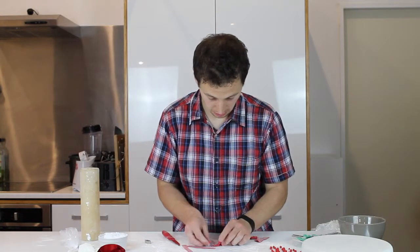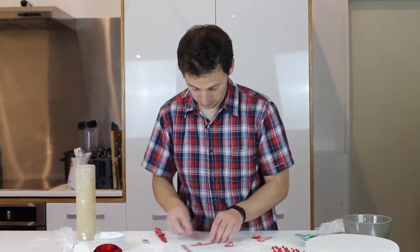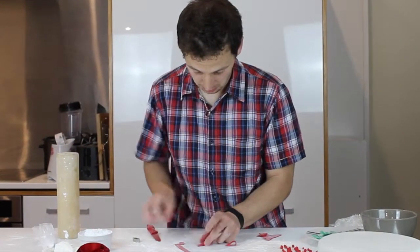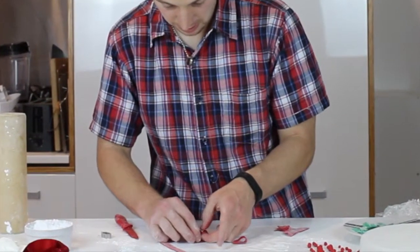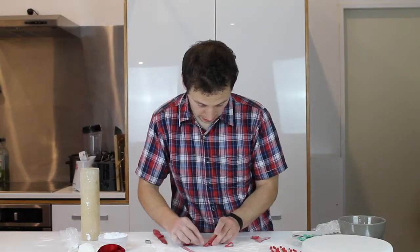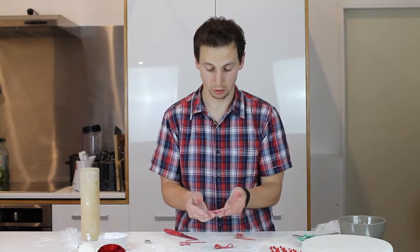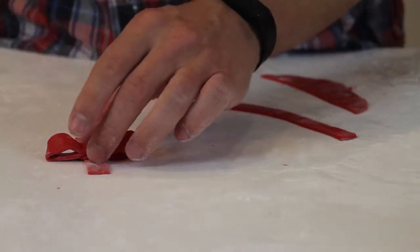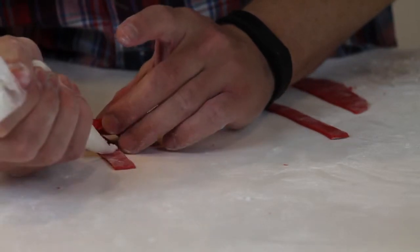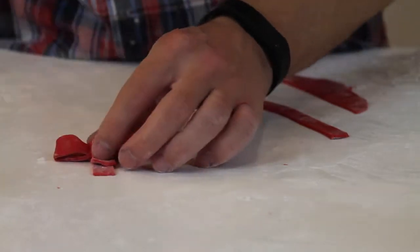First one. Press the ends together a little bit, and then you take another short piece, lay the 2 loop ends on it, fold it over the top, overlapping the loops a little bit. Now you can use a little bit of royal icing here, just to keep things together. Fold it down to make the tie, and then just trim it back.